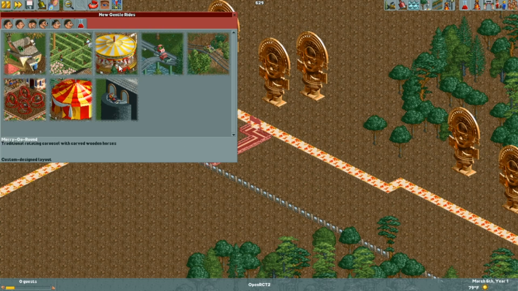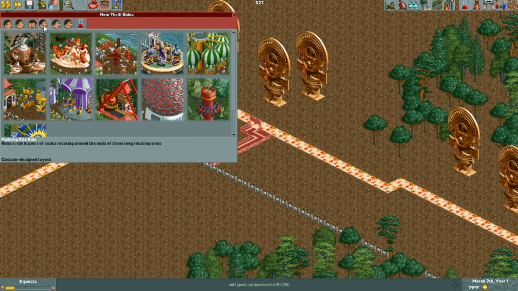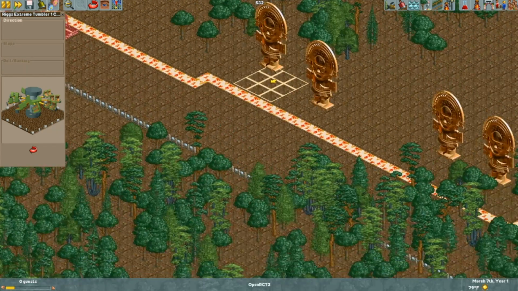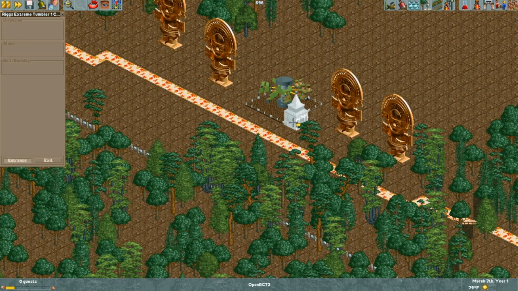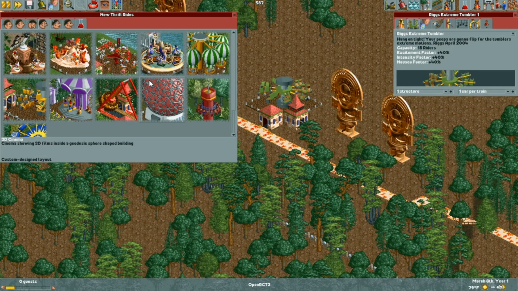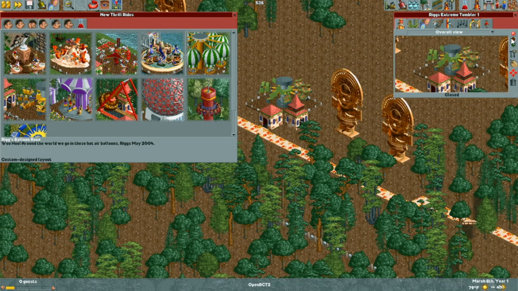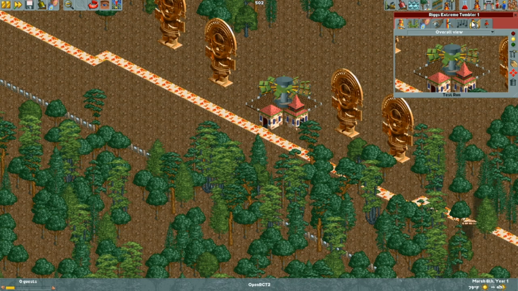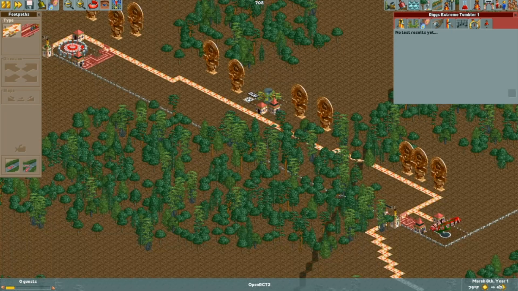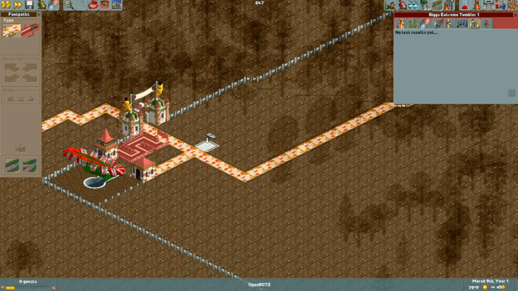Chantry rides. These are chantry rides and they won't work. A lot of these coasters won't work either, but yeah. This one is 75%. I don't think this is it. So the entrances are so far apart. I'll probably put the food court in at every entrance.